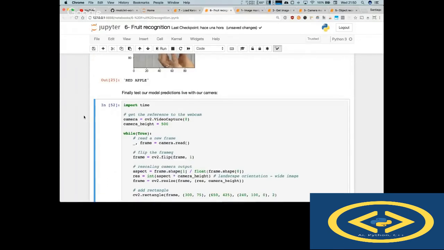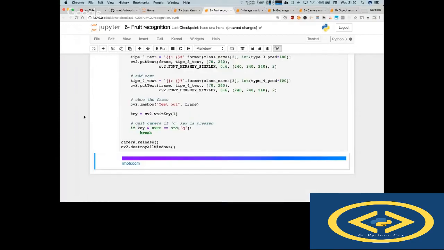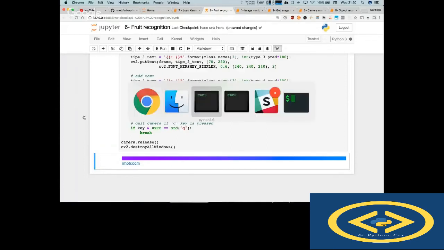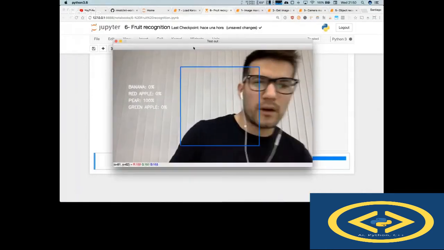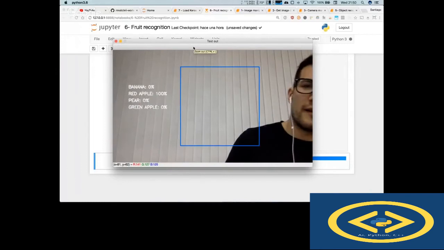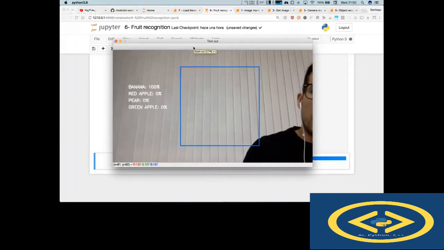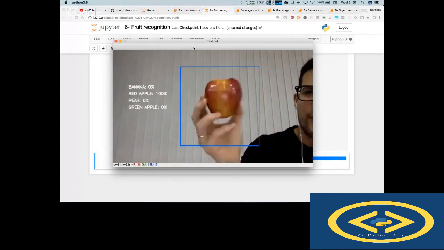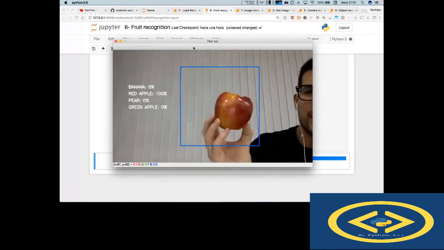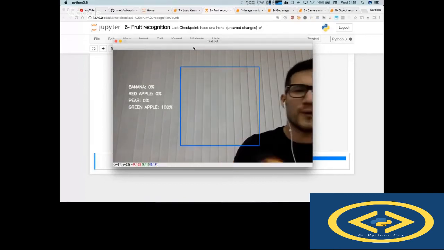So now it's the moment of truth. I will turn the camera on. We're gonna see what this thing says. All right, so this can break, by the way. Sorry if it does. There you go. So that's my camera right there. It's changing, I don't know why, the background noise probably affecting it. But let's approach an object here. Red apple, 100%. Live, red apple. There you go. Oh, sorry, I get too excited.